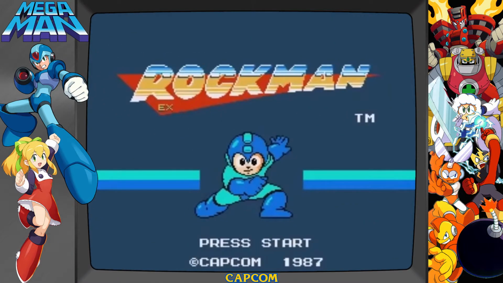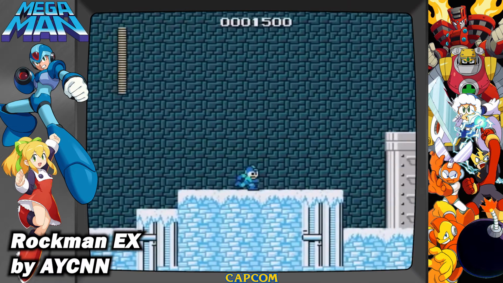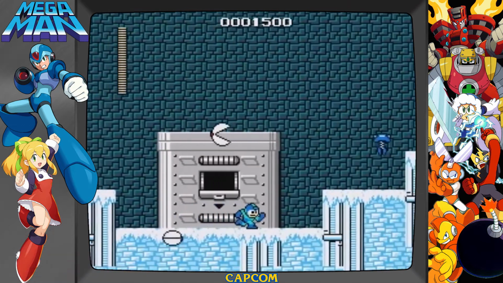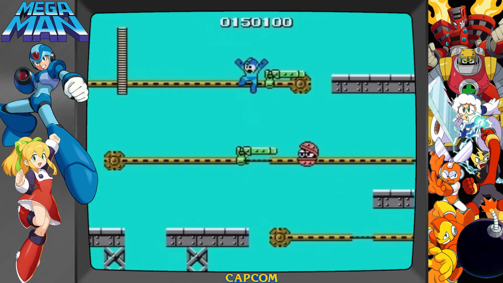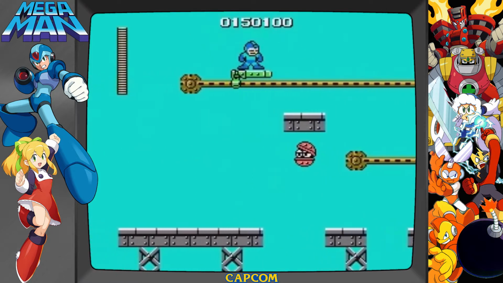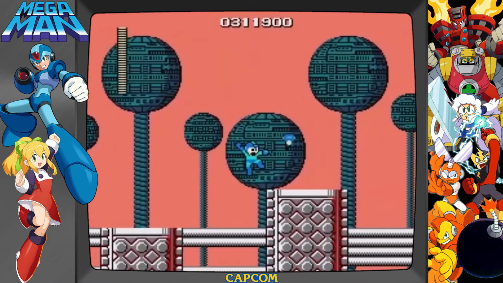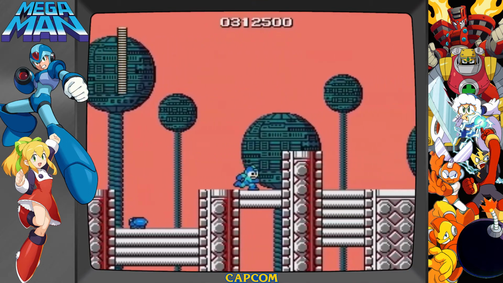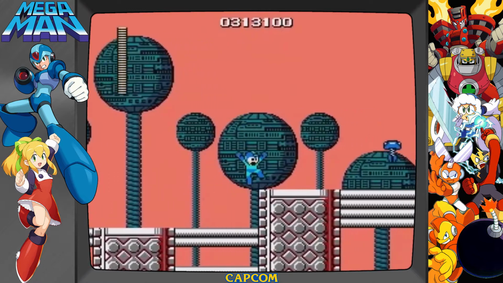Now on to Rockman EX by AYCNN. This ROM hack is a graphics and level hack. Other things changed are the bosses, weaknesses, as well as the weapons and enemies. I think the highlight of this game, though, is the level layouts. The level design is done really well. The combinations of the enemies and obstacles on every screen, and the various ways to pass them, really transform this game into something fresh. This hack really makes you think about how to proceed through every screen, and it's an amazing challenge that requires timing, thinking, and careful moves.